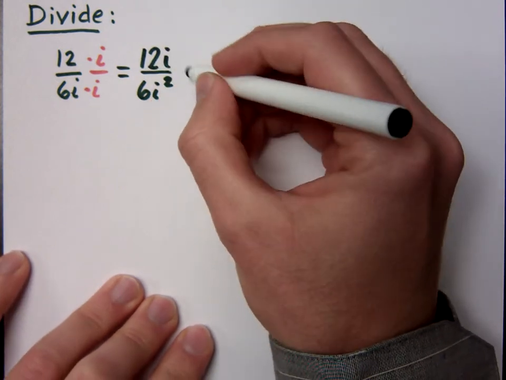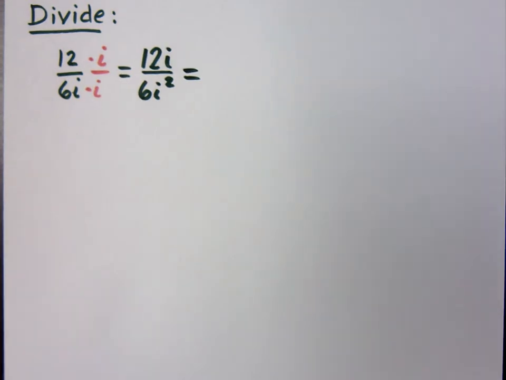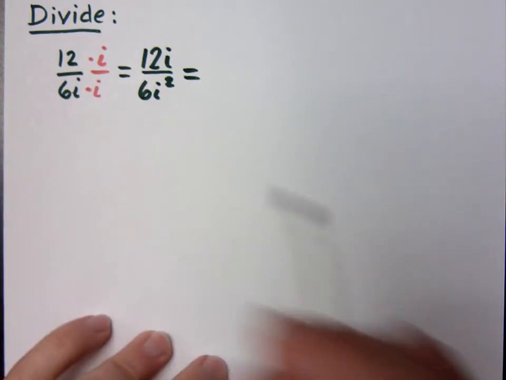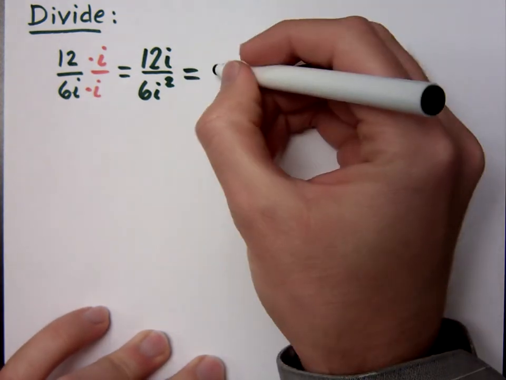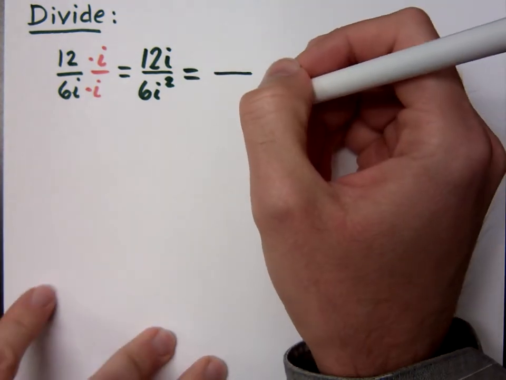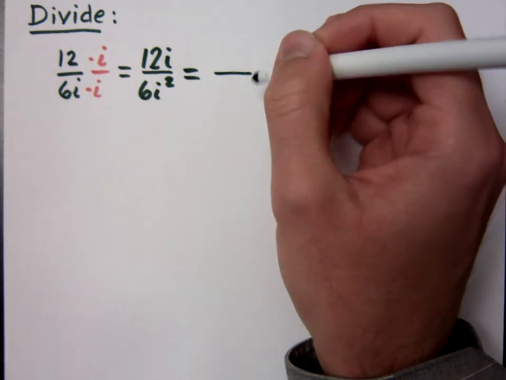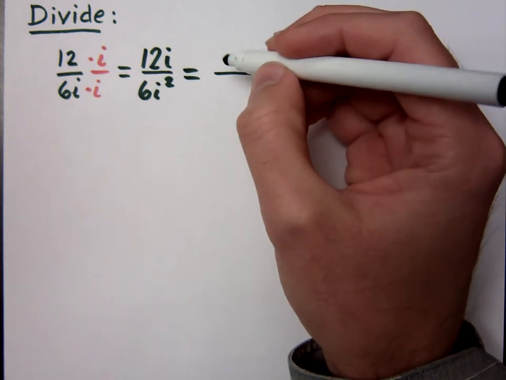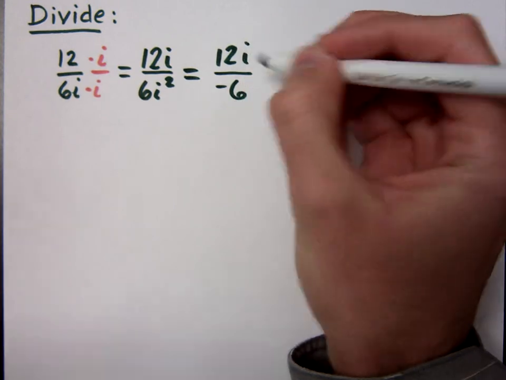However, in the numerator, you just get 12i. I mean, it's 12 times i. Now, let me go back to what you said. That 6i squared becomes what? Don't think that i squared just up and vanishes. It becomes a -1, the i squared, and so 6 times -1 is -6. That numerator is still 12i.